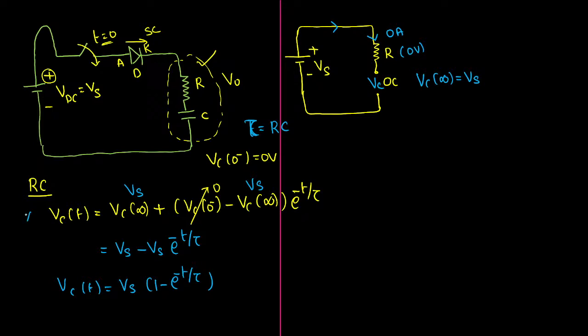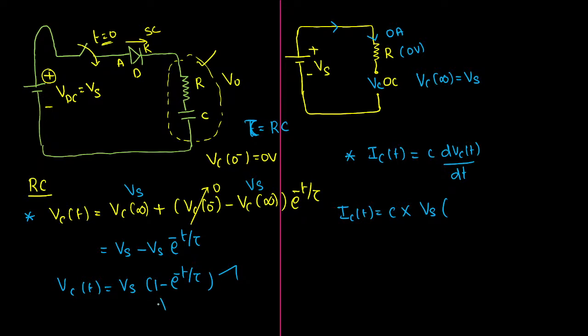Once you figure out the voltage drop across the capacitor, it is time to explore the current flow through the capacitor, IC of t. You know how to do that. I is equal to C into dVc of t upon dt. Same analysis as our inductor, but in the inductor we started from current, while in the capacitor we have to start from voltage. Okay, sir. Now, let us differentiate. To know the current flow through the capacitor, IC of t equals C into, where is VC of t? This is VC of t. If I differentiate it with respect to time, Vs is constant.